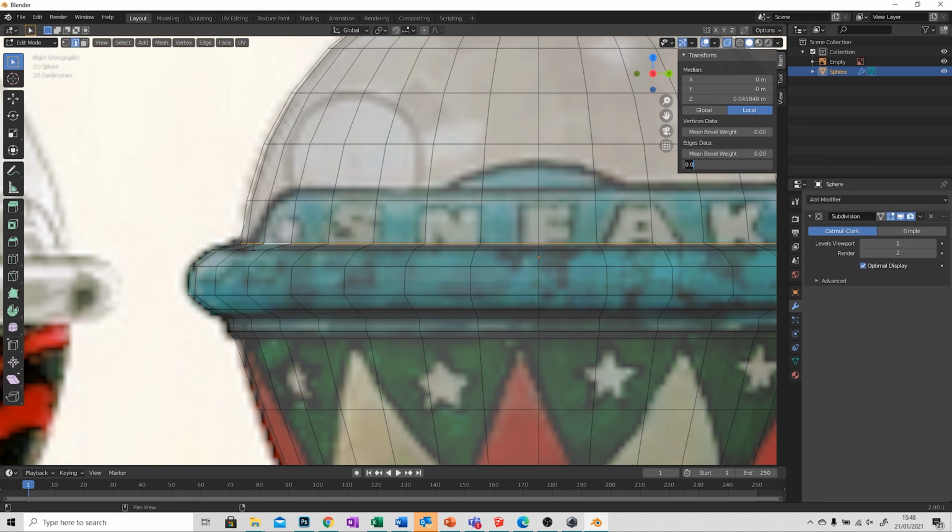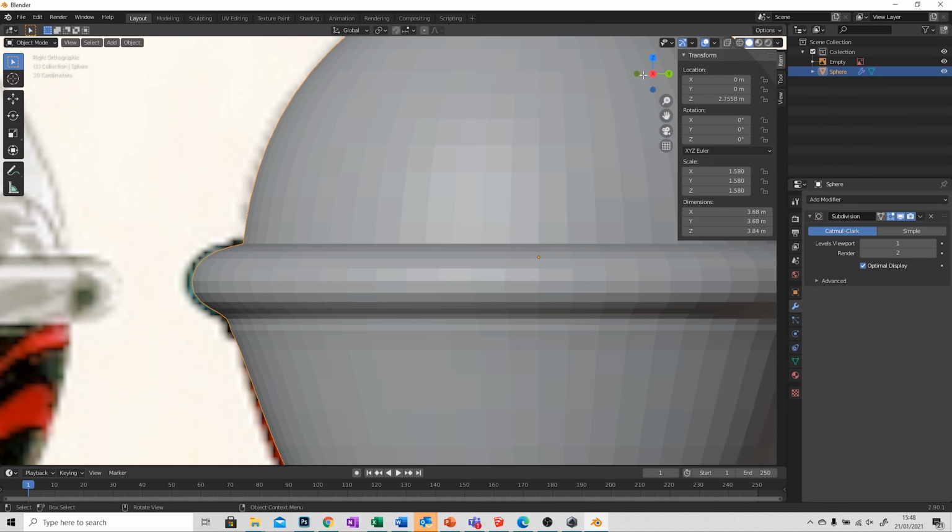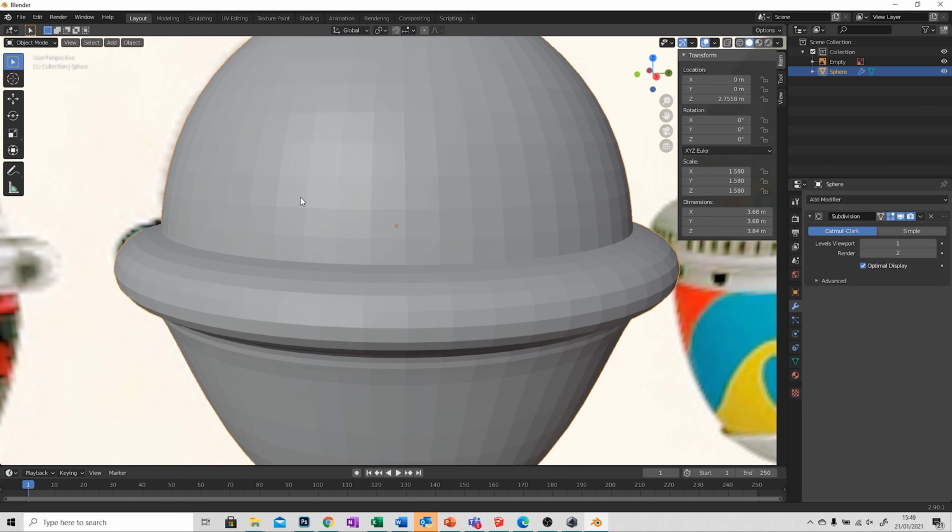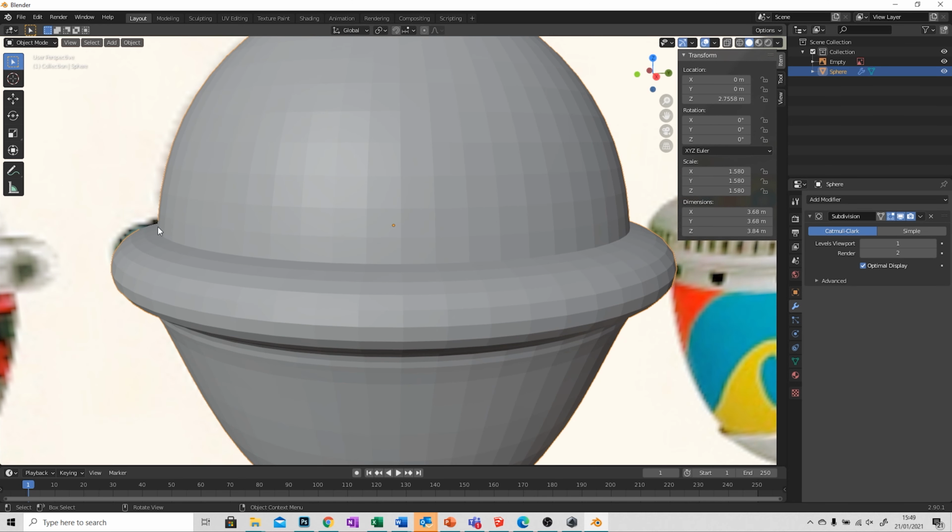I'm going to change that to 1 and watch what happens to this greyed out corner here when I type that. So I'm going to type 1 and hit enter. That smoothed corner disappears, and if we jump to object mode and turn off X-ray, you can see what's happened. My model's still smooth, but it's brought back that crease where I've entered that value.